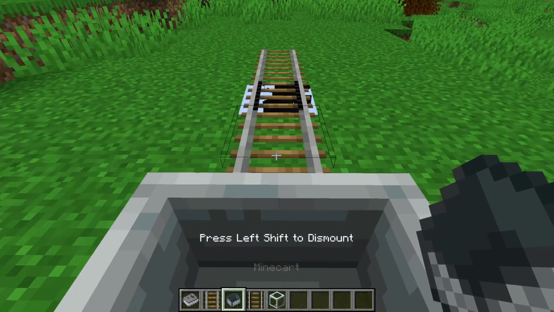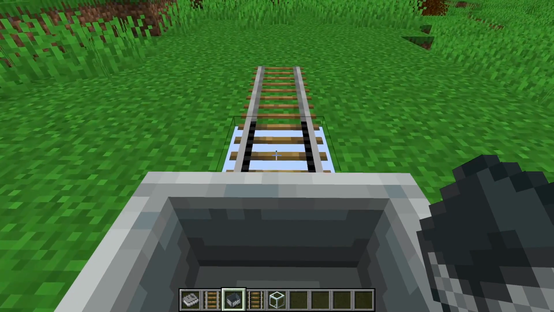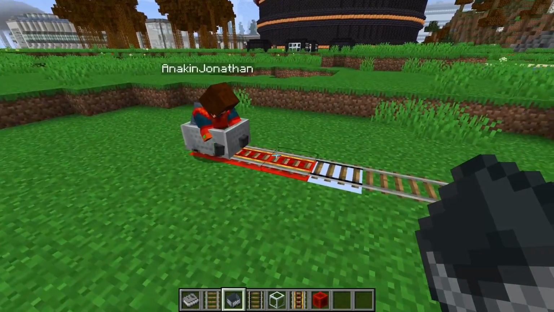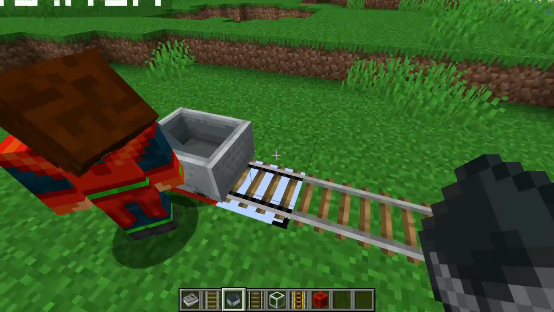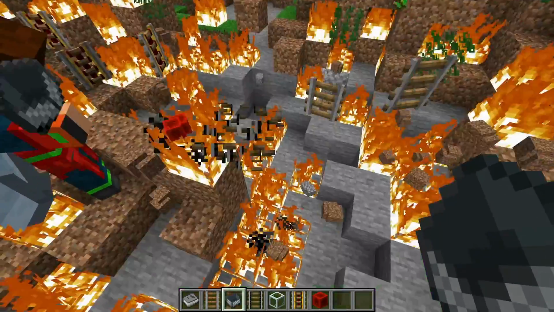Alright, so here we go. I'm just gonna go on this minecart. And once it passes over here... Alright, so Jonathan is about to pass over this. But it doesn't really work out. So it's kind of useless at this point.